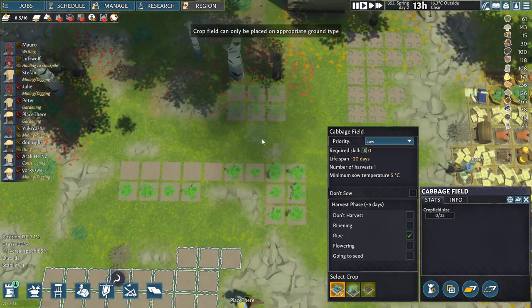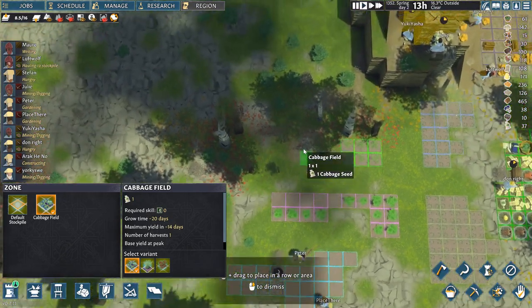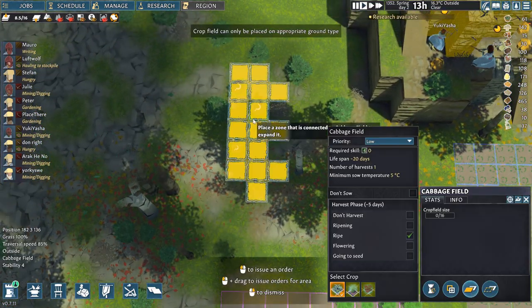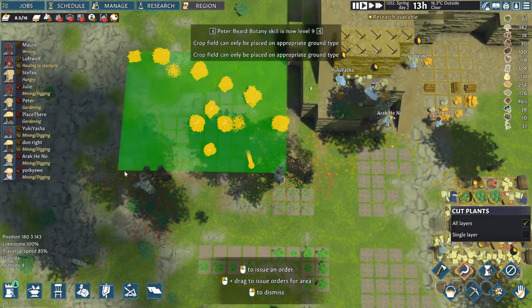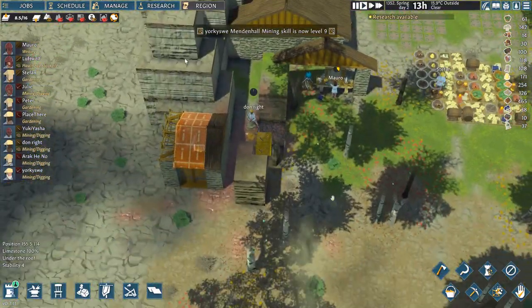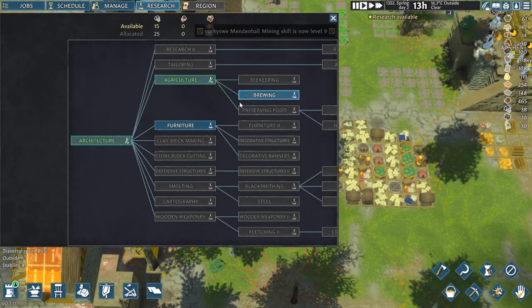So that's more cabbage and I probably have enough seeds for one more. So let's copy this one, put it over here and then expand that to here. That should do it. You can pretty much cut all of this to get more sticks and wood. I do need wood for doorways, for example, and I do need more sticks for roofs. How is research? There we go.